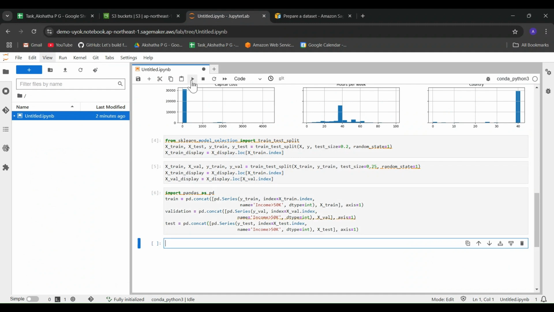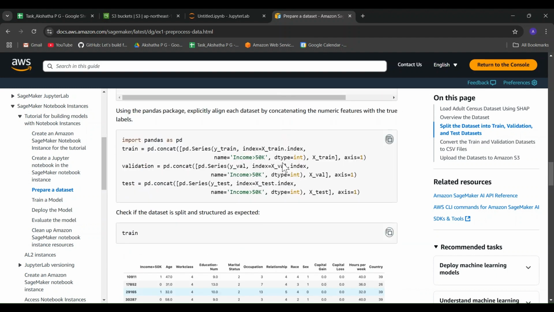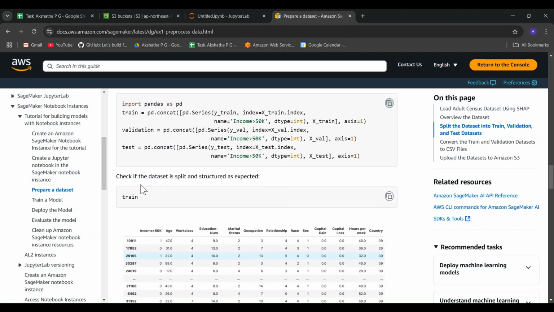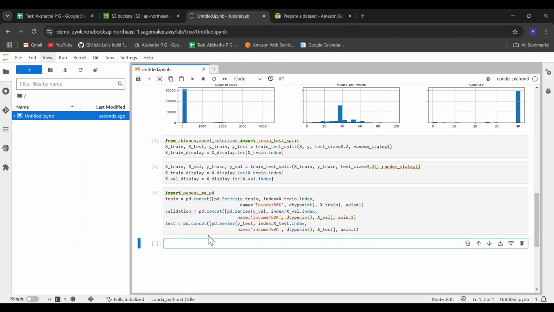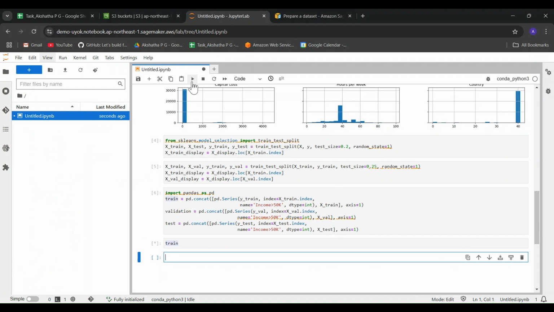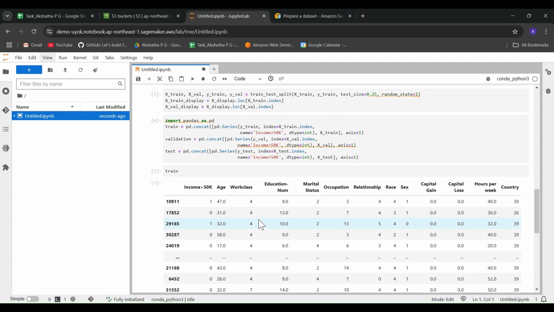So now what we did is we split the data set. Now we need to check if the data set is split and structured as expected. So let's run this one. So see, yes, it has been split.